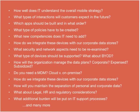When we speak to IT folks, there are just a tremendous number of questions that people have. And we're just so early on in mobile that these questions are natural and they're great questions. Some of them are business side questions around, do we know what the needs are of the business? Do we understand what the business wants? What is our mobile strategy? What apps are we going to be building? But then how are we going to create those apps? What devices do we need to support? What competencies do we need from a skills perspective? What processes do we have to change and put in place? And what tools do we need?